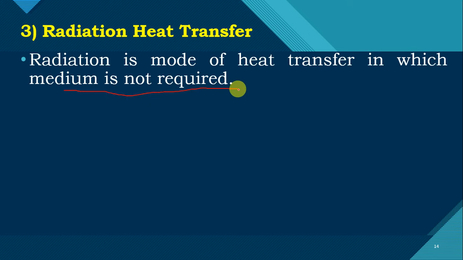Till now we have discussed conduction. In conduction, the medium required is majorly solid. In convection, the medium used is fluid, that is liquid and gas. But radiation doesn't require any kind of medium. So if the medium is absent, heat transfer still takes place by using electromagnetic waves. These are one type of waves, like gamma rays, X-rays, etc. These are electromagnetic rays. So by using electromagnetic rays, heat is transferred. Okay, so this is radiation.